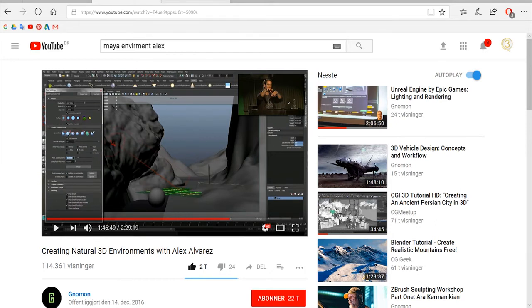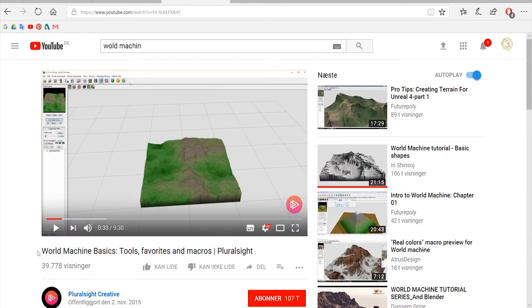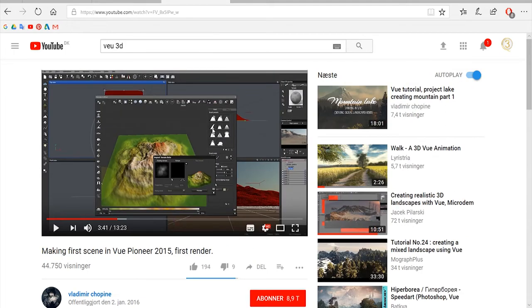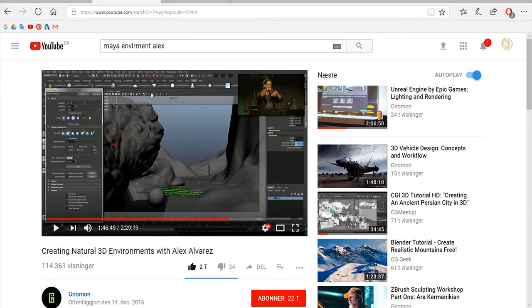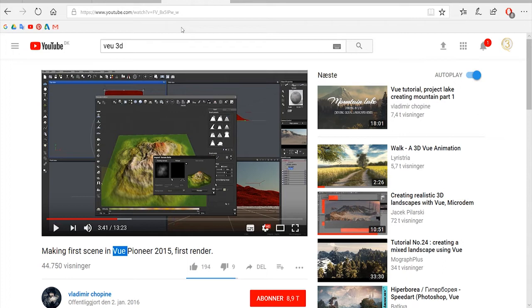But there is also a software called World Machine. It is kind of different. You can also create landscapes and these things with it, and of course you can search about how it works. And the last one we have is another software called Vue. It also creates landscapes in a different way. It is kind of like World Machine, but it is different software, and people create things with it in different ways, and especially with this it is going to be complicated.